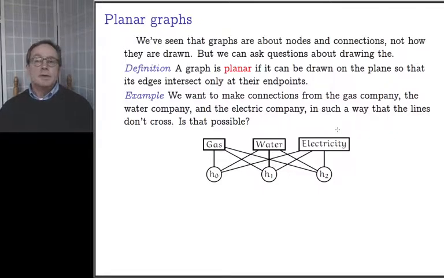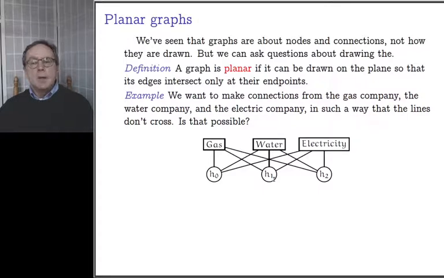And the most famous example of a graph that is not planar is the so-called gas, water, electricity graph. So you have the gas company, the water company, and the electricity company, and you have three houses, house 0, house 1, house 2. Can you run a line from each of the companies to each of the houses without the lines ever crossing? I mean, it's dangerous for the water line to cross the electricity, and of course, it's silly. But the point is that you can't. At some point, you're going to have to have two of those edges cross.